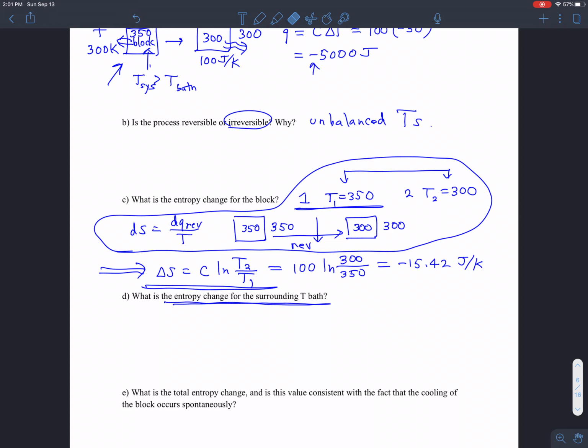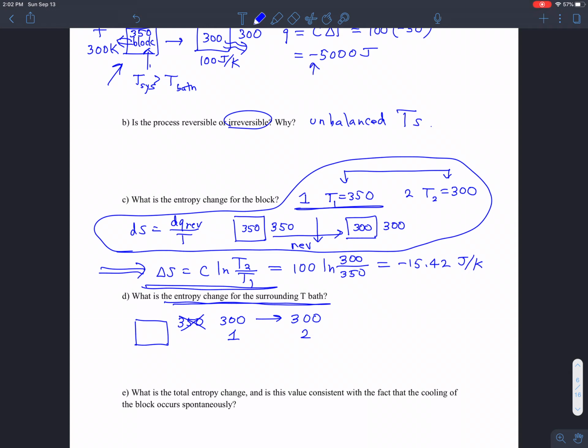The reason it's wrong is because let's look at what's happening in the surroundings. In this case, we can't pretend that the surroundings started at 350 K. That isn't true. It started at 300 K and it ended at 300 K too. In this case, the reversible path that we choose has to start from an initial state for the surroundings that has the same temperature as the final state for the surroundings.